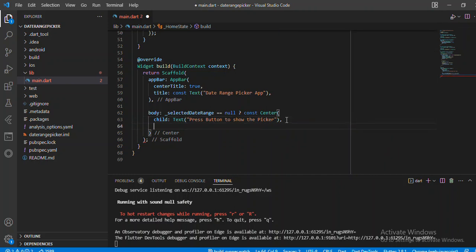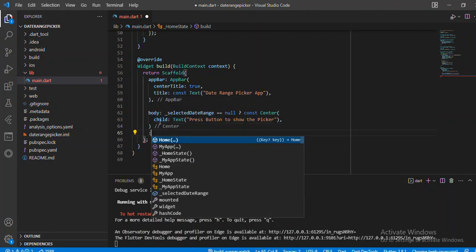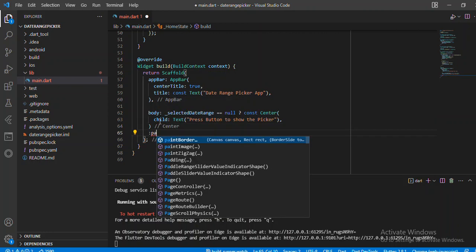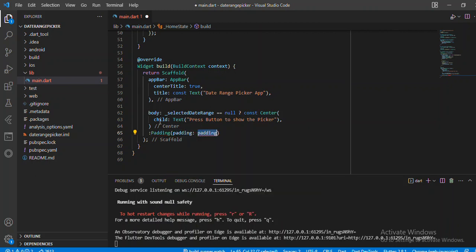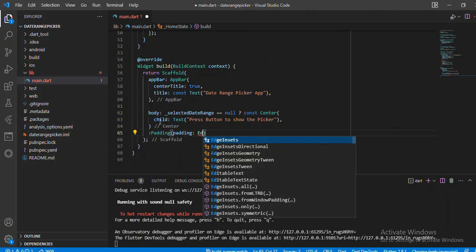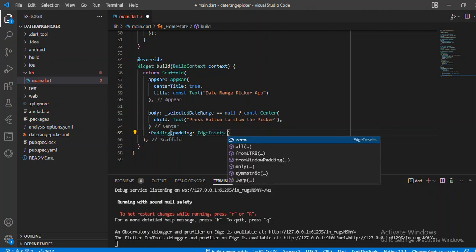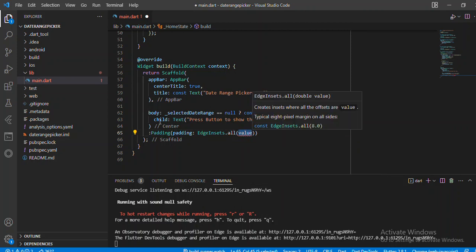And the next thing I need to pass into our app is the padding. I'm going to pass an EdgeInsets.all, and maybe I want 30.